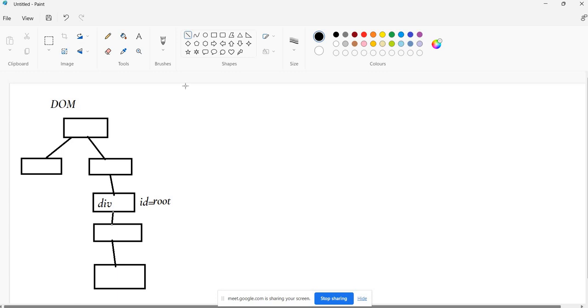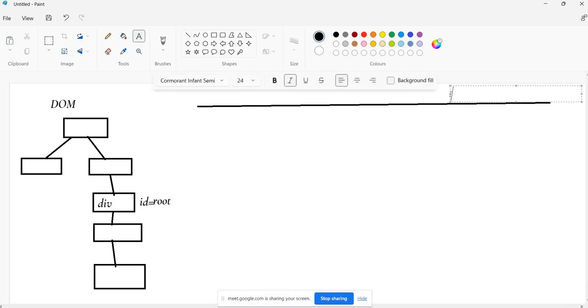Here, what we understand in that background is that first it has done rendering. Once the changes are handed over to the commit phase, the commit is going to apply the changes to the original DOM.